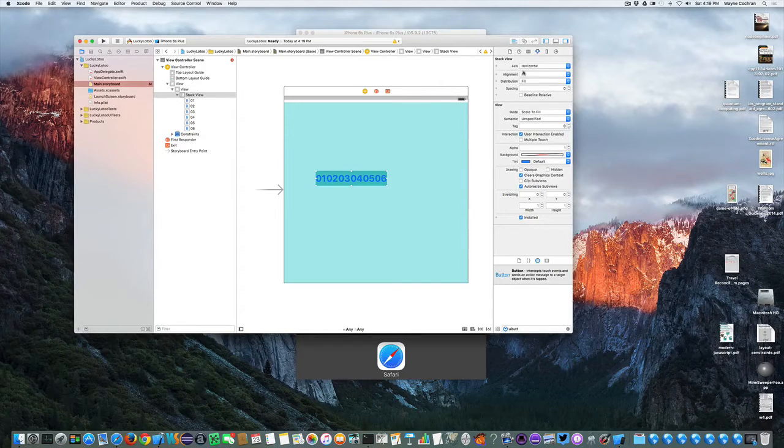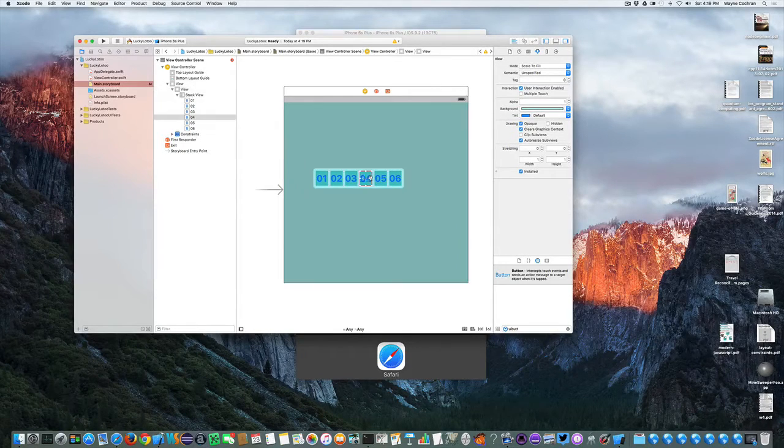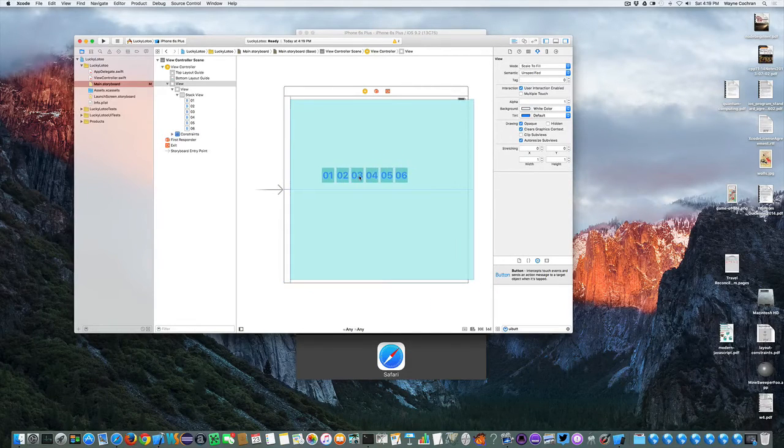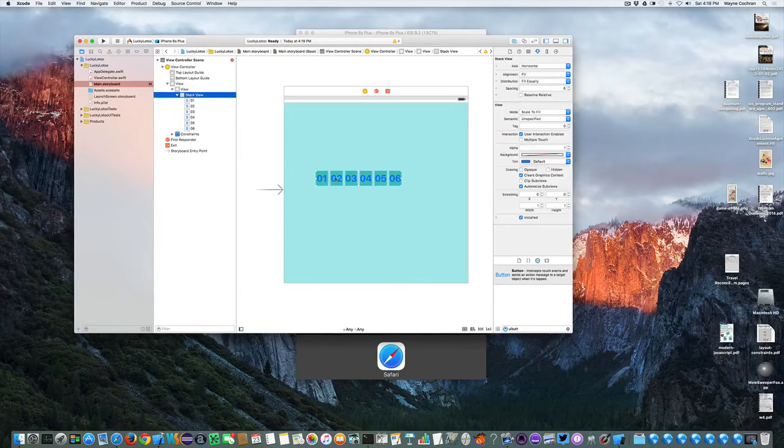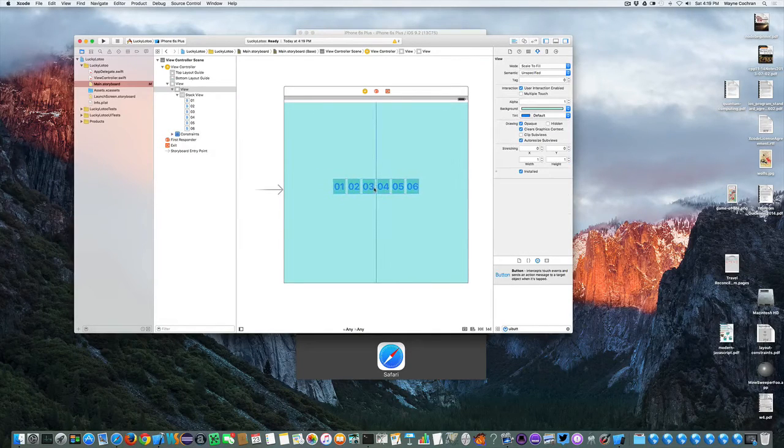In the attributes inspector, I can see that my stack view aligns everything horizontally, and I want the distribution to fill everything equally. And then I'm also going to set the spacing so that there are 8 points between each button. So now I've got a stack view. Oops, undo here. Grab my stack view. You notice sometimes it's easier to select things over here in the hierarchical view of the nib than in the interface builder. So I'm going to grab that and center it.